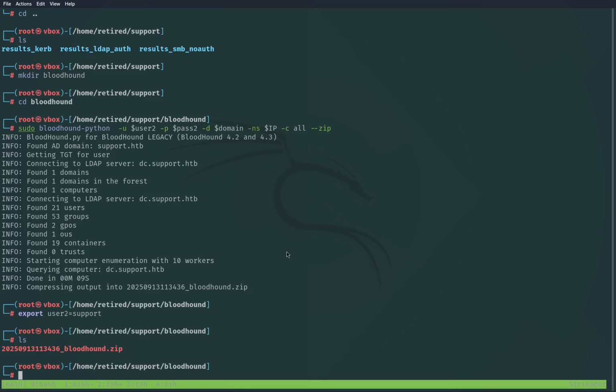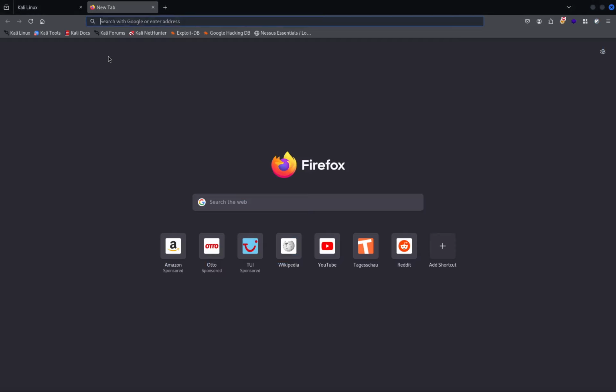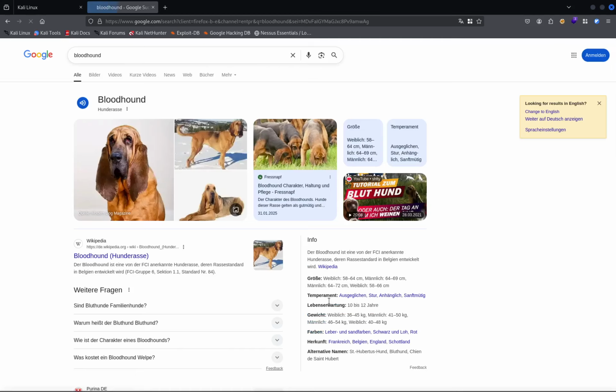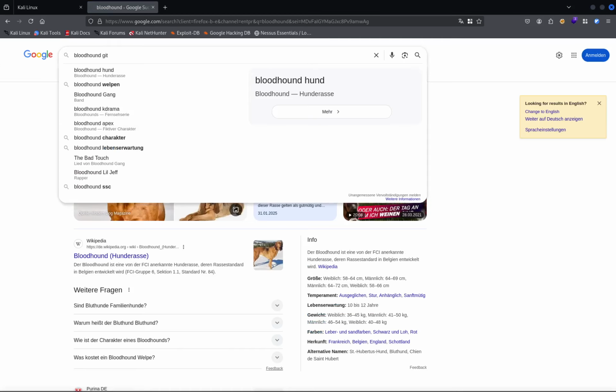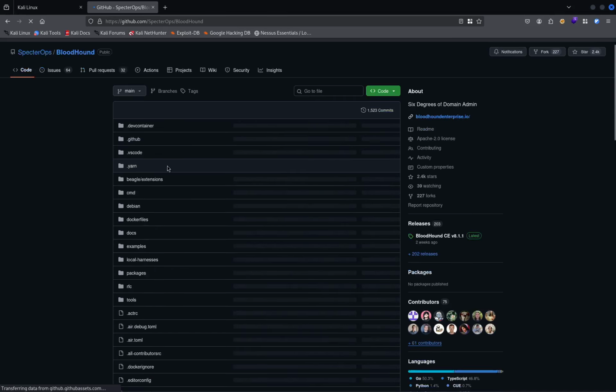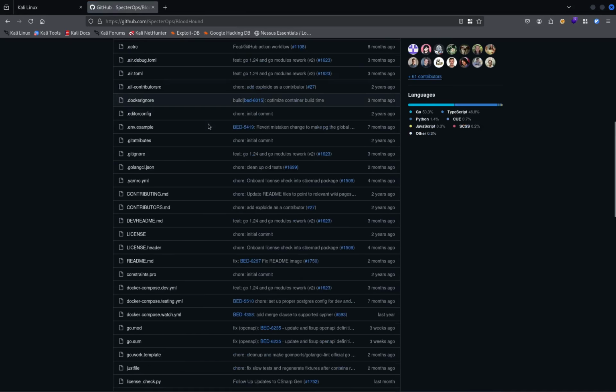So if you want to run BloodHound, I have BloodHound CLI and I have that through Docker. So Docker compose and you install BloodHound from within the BloodHound directory on GitHub. Oops, GitHub. So you install or you make git clone.